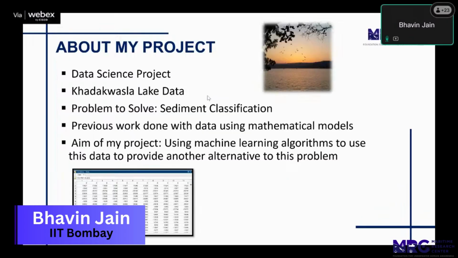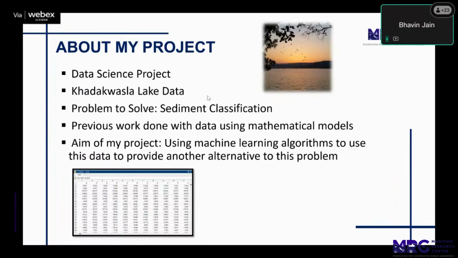I will explain about my project. It is basically based on Kharagpur lake data. It was collected using an EdgeTech sub-bottom profiler that works on the basic principle of sending sonar waves, and it performs imagery as well. It covered a depth range from 10 meters to 15 meters: from the surface till 10 meters it was water, and below that it took about 5 meters of imagery.